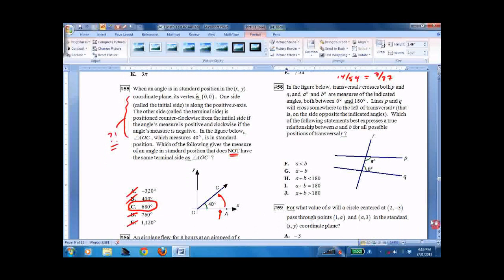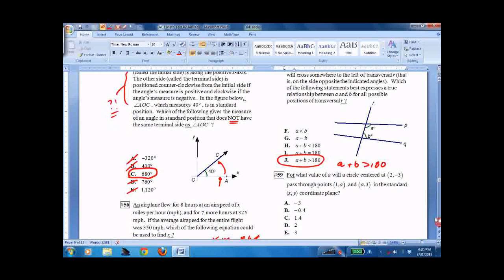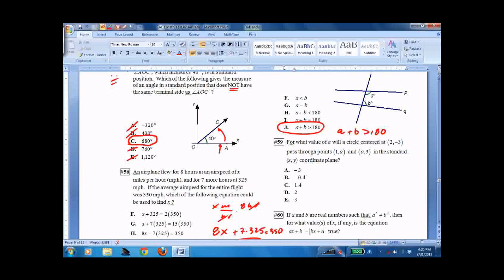58, I'll let you read. And if you've ever played with parallel lines, you get this. A and B add up to 180 if these are parallel, but they're not parallel. So the lines are going to eventually meet all the way out here. So this one's opened up a little bit bigger. So I know that A plus B, instead of equaling 180, is going to be greater than 180. That's what it's asking. You have to play with parallel lines and same side interior angles. Same side angles are supplementary and all that fun stuff.